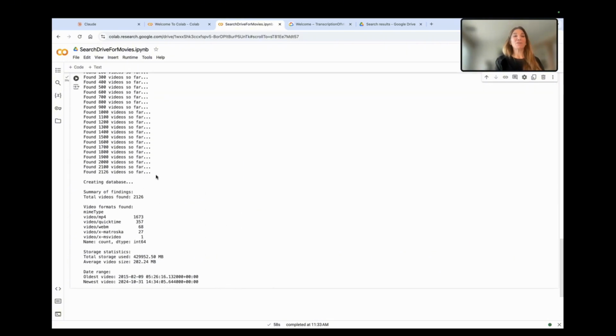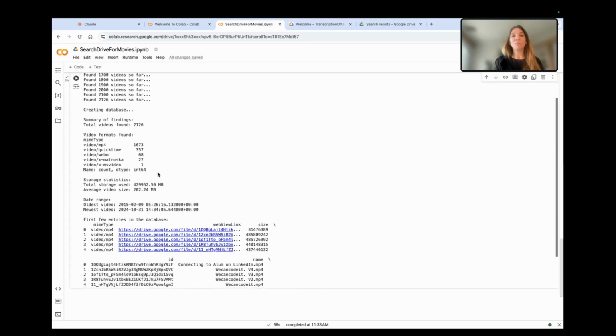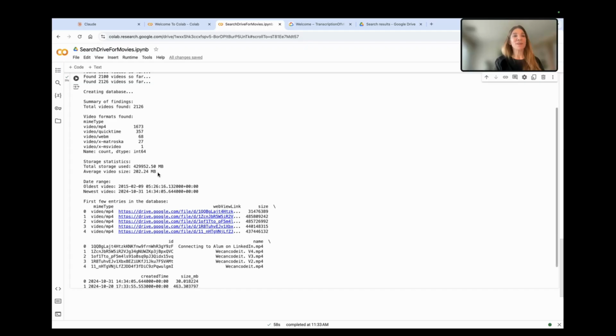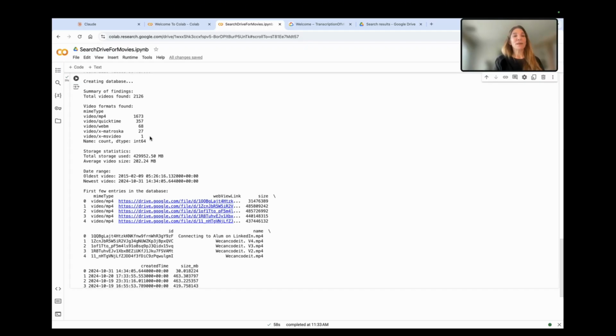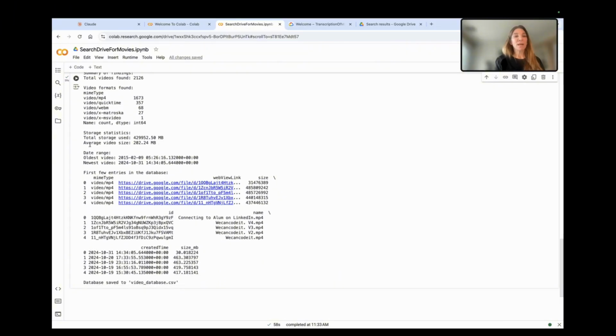Awesome. Oh my gosh. It found even more videos than I imagined. We had more MIME types than I previously searched on. Okay, so it says total videos over 2,000, and it's giving me a breakdown by MIME type. And here are specific locations of those videos. Awesome. Part 1, check. We have successfully searched through our drive for video files.